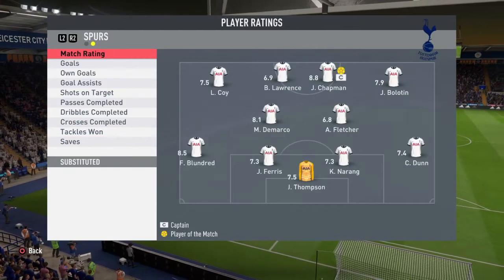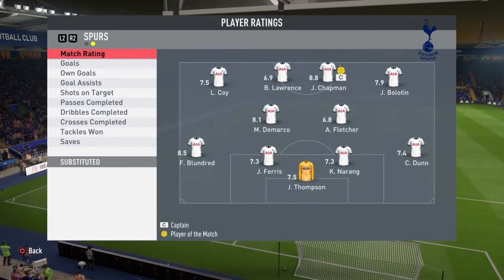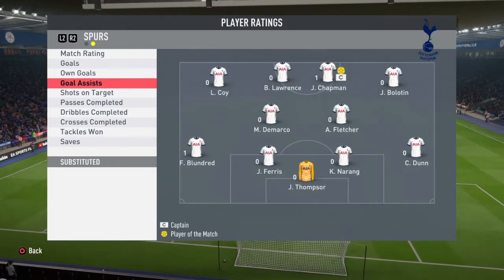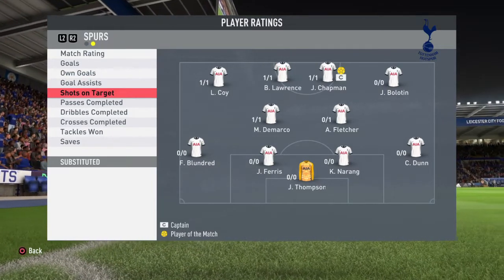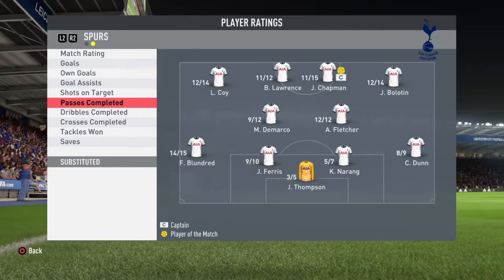So let's go over to the winners. Chapman gets the game ball with an 8.8 rating. Fantastic game for Mr. Chapman. Goals by DeMarco and Chapman. Assists by Chapman and Blundred. Blundred with the wonderful pass that Chapman put away. Shots on target. Shots everywhere. Look how balanced this team played. Coy, Lawrence, Chapman, DeMarco, Fletcher all took shots.